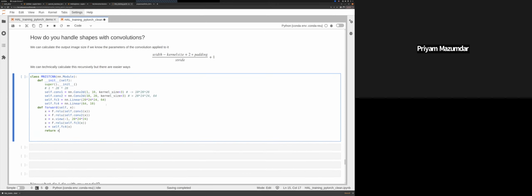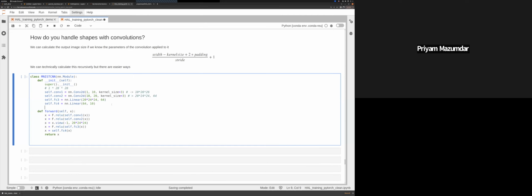I will just throw the forward function in here just to keep it very simple, right? So we have self.conv1, F.relu on the output of the convolution for nonlinearity. Again, second set of convolution, relu. Then we're going to do a reshape. We're going to flatten, and we're going to keep the number of batches, so this will be 128 by 20 times 24 times 24, whatever that multiplies out to. This will then get downsampled down to 64, so FC3 will take that to 64, again apply a relu, and FC4 will take 64 and push it out to 10.